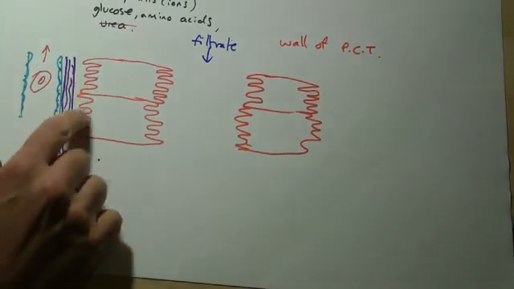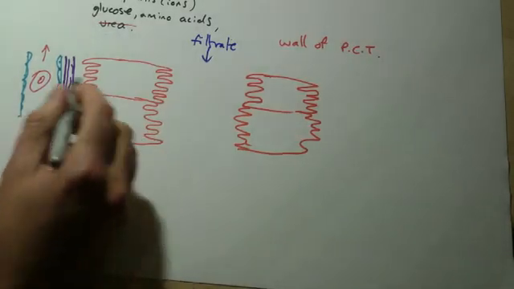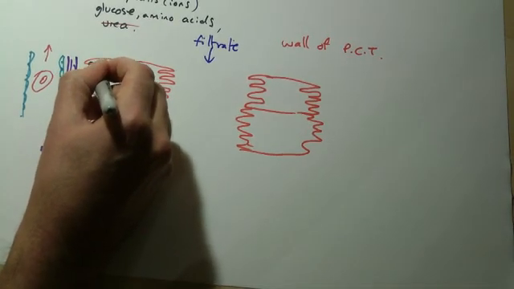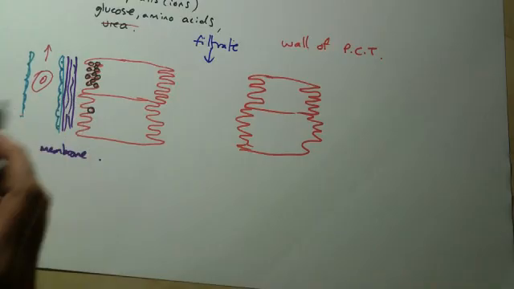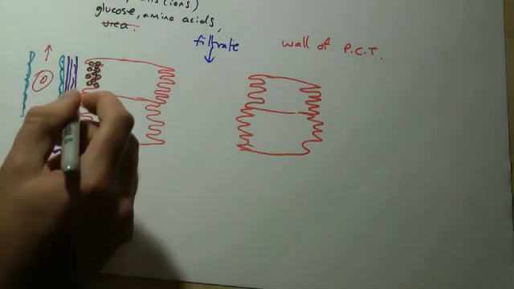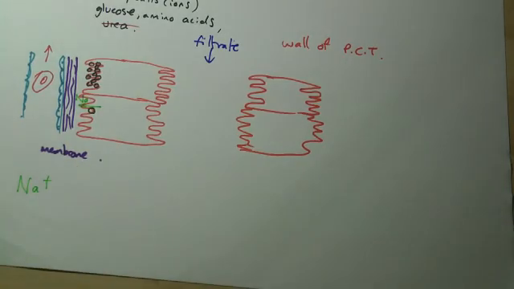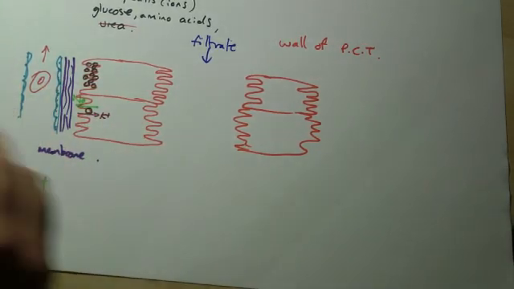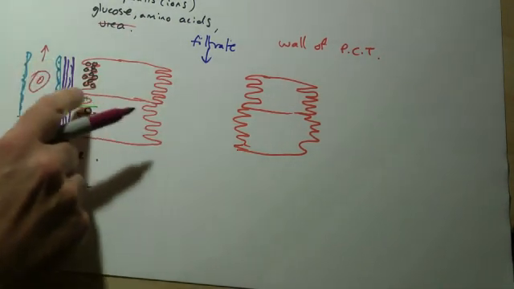Now, it's probably easier if we start on this side of things. Anywhere we usually have folding in cells and biological systems like lungs and small intestine, we're looking at increasing the surface area, and the reason this is folded is to increase the surface area for proteins. So if I draw a lot of them in there, I'm just going to draw one here, it will get very complicated, but do be aware that there's loads of these things in here. What we've got on here is a sodium-potassium pump, and it is actively pumping out sodium. Remember, sodium is a positive ion. It's pumping out sodium, and it's pumping in potassium. This is very similar to what you have in the neuron, where you have the sodium-potassium pumps in the membrane of the axon.